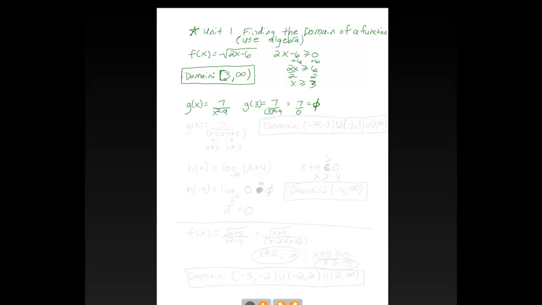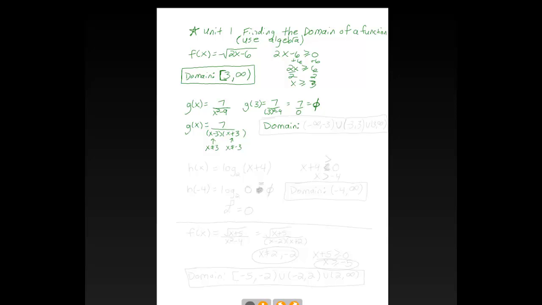So a key to these types of problems is, let's see if we can factor that denominator. It factors as x minus 3 times x plus 3. And now I'm looking for values of x that will make the denominator 0. Those are going to be the values that I'm not allowed to have in my domain. So here, x can't be 3. Here, x cannot be negative 3. So my domain in this case is going to be all numbers from negative infinity to infinity except 3 and negative 3.